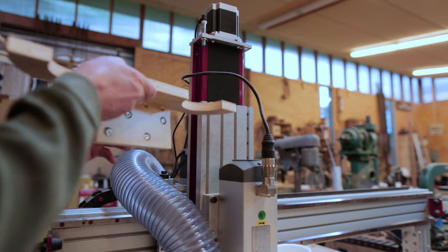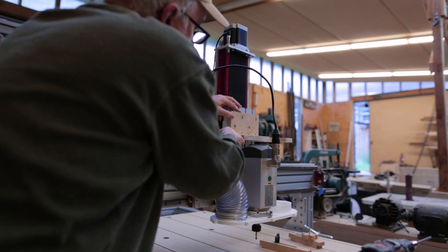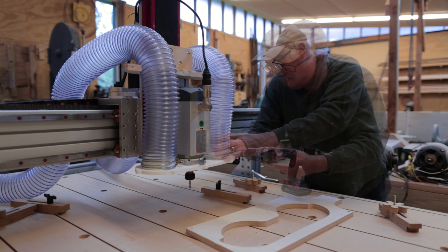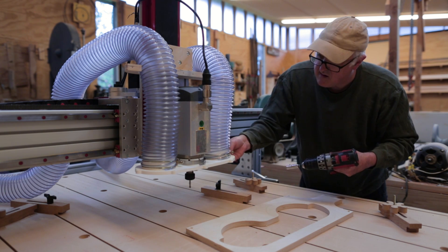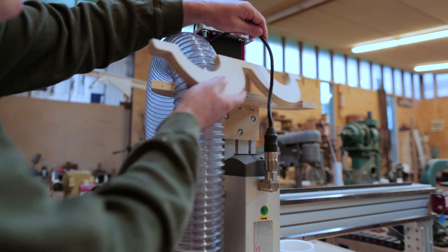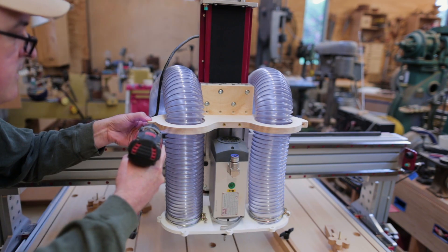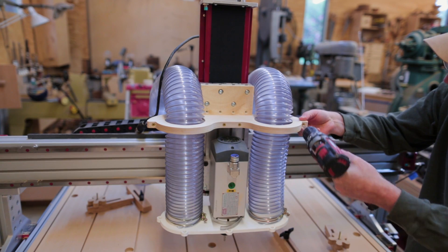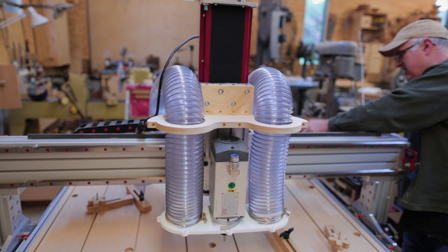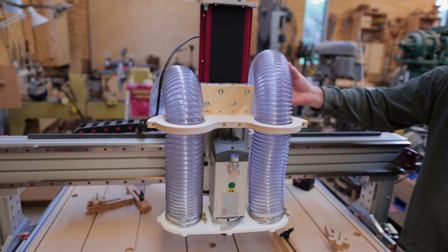The back plate of this kind of slides onto that piece on the router. Then the flexible hoses can go in and onto the dust shoe. Then the front of the clamp can go on. I did make a new version of this — it's a little different shape from what I had before, but it works the same way. So now that clamp will hold the hoses and there won't be as much stress on the connection between the dust shoe and the hose.